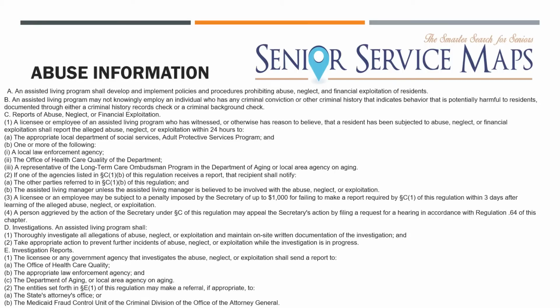And you have to have abuse information. So what that means is, if you can read this slide, you have to post emergency numbers and have a protocol for where people can report abuse. You have to list the ombudsman department, social services. That was usually a poster that you can purchase from the ombudsman's office, and you can look that up on your local ombudsman's office website.